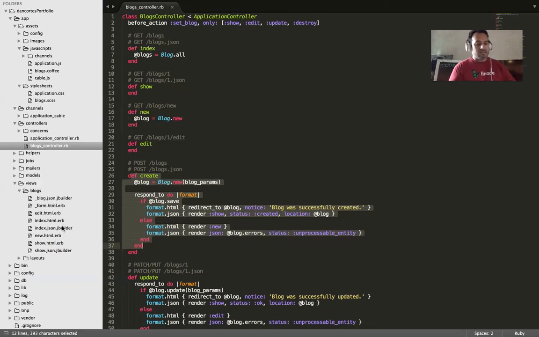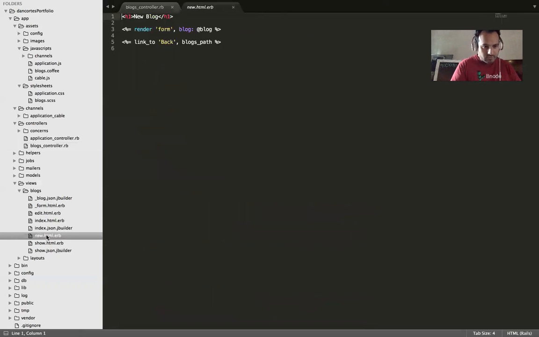But let's take a closer look at the connection. So let's go to new here, new.html.erb. And this new does not actually create a new blog. All new does is give us the ability to do something called instantiation. The word instantiation means that it instantiates a new blog. In other words, it creates a new instance of the blog.